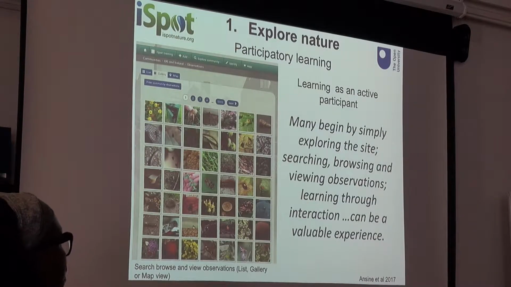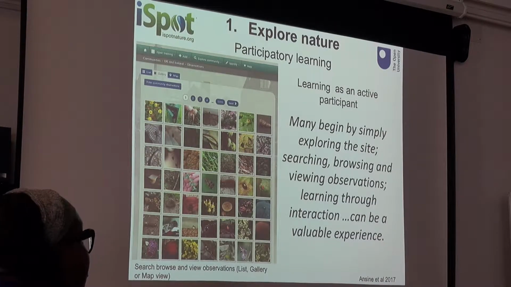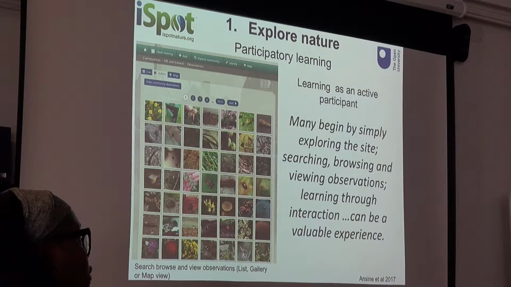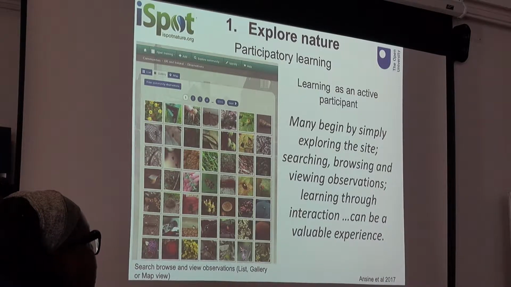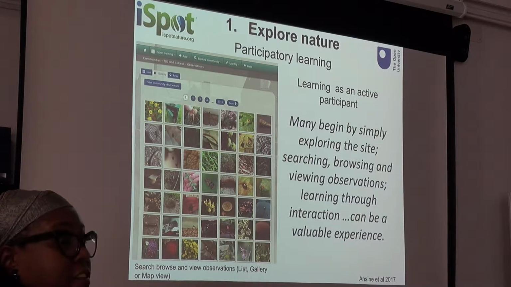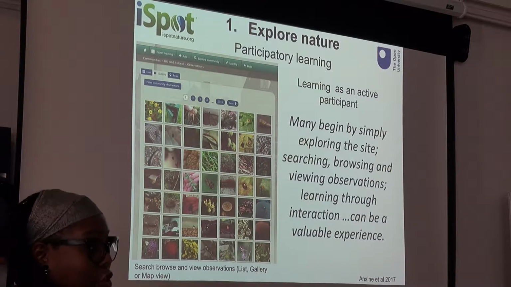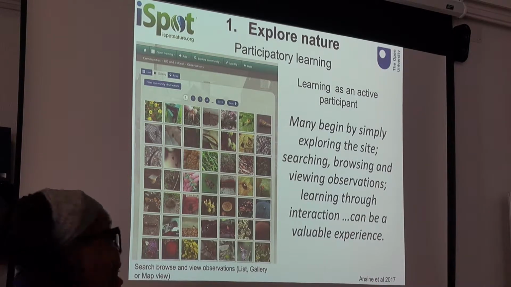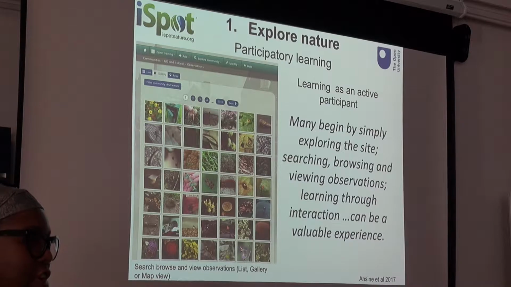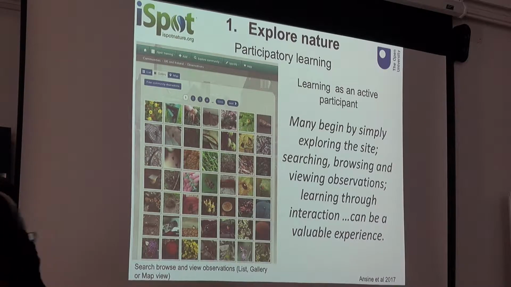So, exploring nature. What we found is that just by looking at the site and exploring the site, people are engaging with it. From our analytics, we see that people have stayed on the site between 8 to 10 minutes. And we've been told that's quite a high rating. So just by that, we know they're having an interaction. Just by the pages they're viewing, there is an experience happening. So we think that's a very basic level to start with.